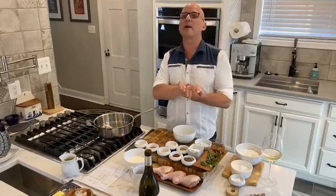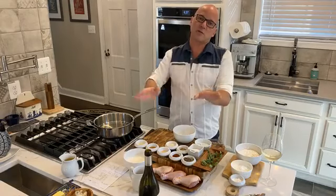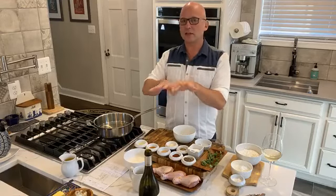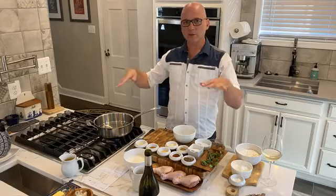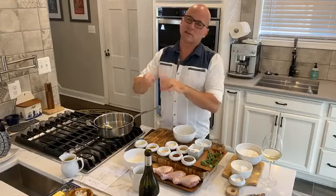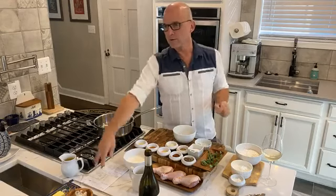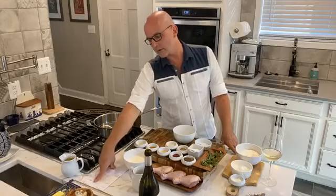Because there's nothing more fun at Thanksgiving than to have deboned that turkey before roasting it, and then when you get to the Thanksgiving dinner table, and it's time to carve the turkey, it's so much easier because you're not sitting there fighting with bones because you can just slice into it. It's so nice. And then you save the bones to make stock. Absolutely, to make the gravy.